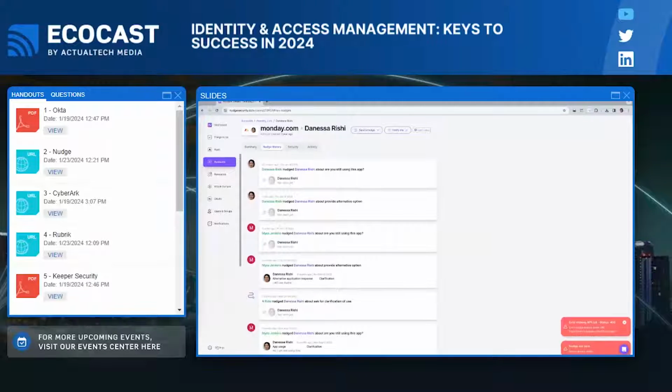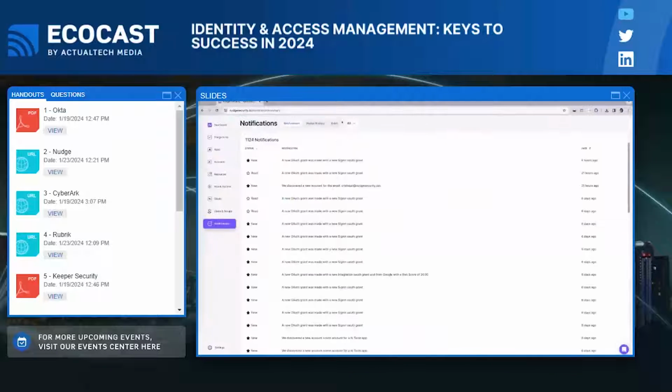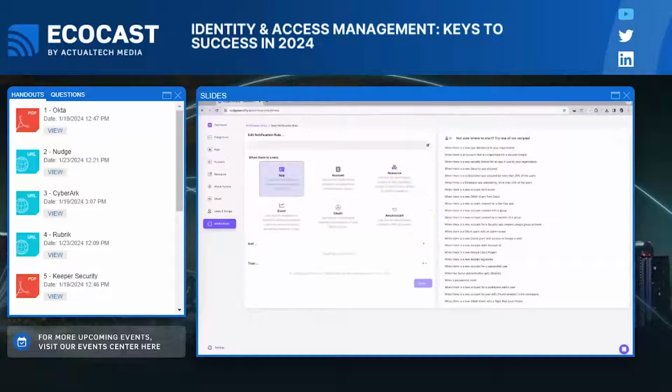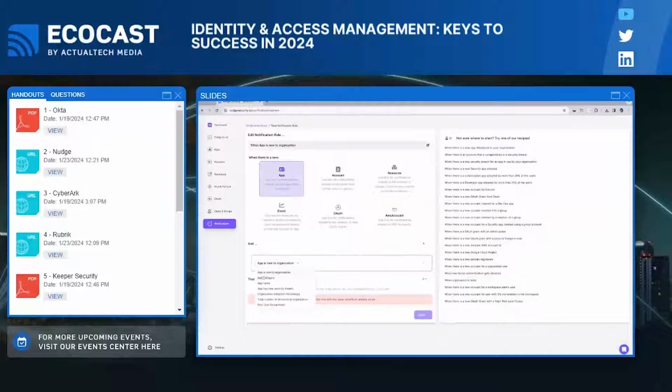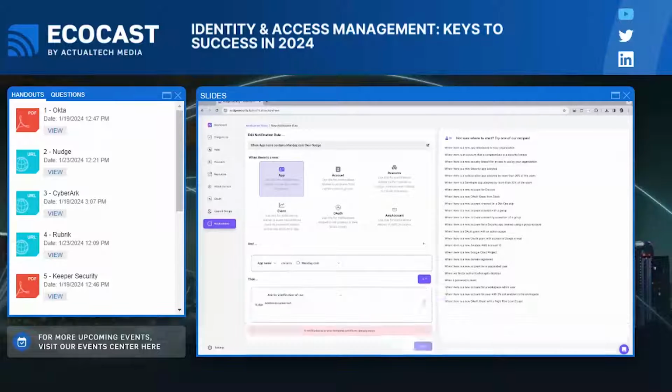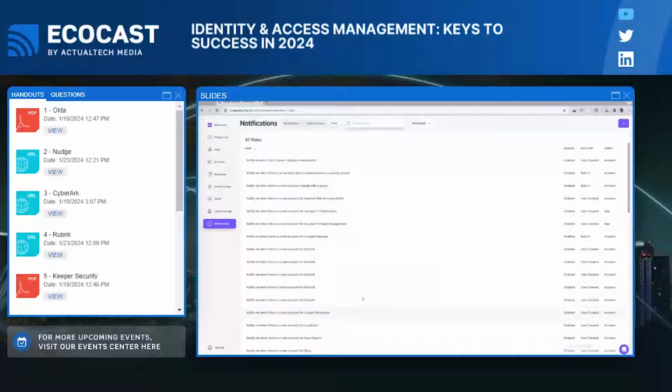And that's great on an individual basis, but what if I want to set that up to run on an ongoing basis? I can also come into my notification center and create a notification rule so that anytime there's a new account for the application monday.com, maybe I want to redirect users. I already set this one up. You can see an error state here, but you're going to nudge our users and ask them to use Jira instead. And I can add any additional custom text, like reach out to Vincent if you have any questions about this. I can go ahead and save that rule. And now that is set up to run automatically. So anytime someone signs up for monday.com, they're going to get a nudge to say, hey, we use Jira, please use Jira instead.